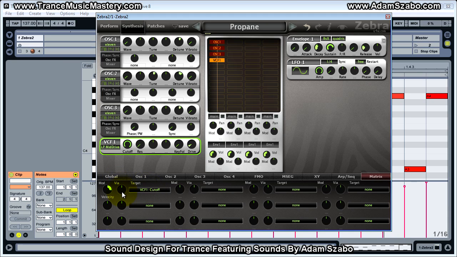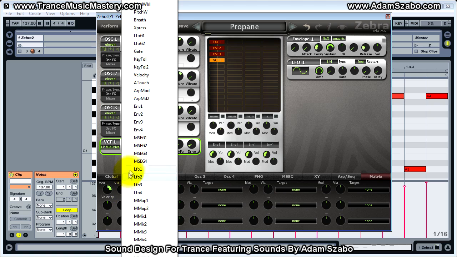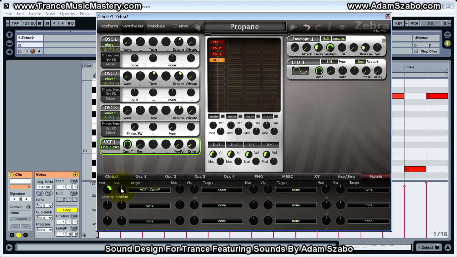via. And the way I'm going to demonstrate that is by adding a modulation by the mod wheel, and I'll just put it in the positive direction here. And what this will do is basically means that the higher the mod wheel setting on the keyboard, the more this velocity is allowed to affect the cutoff. If my mod wheel is at the minimum value, which it is right now, I have it actually rolled back all the way, then my modulation by the velocity will pretty much be non-existent, okay?